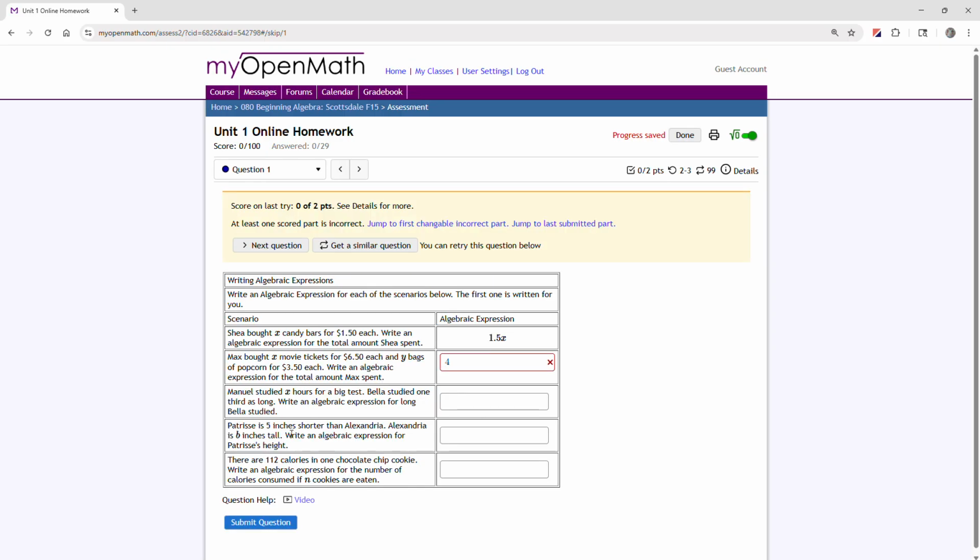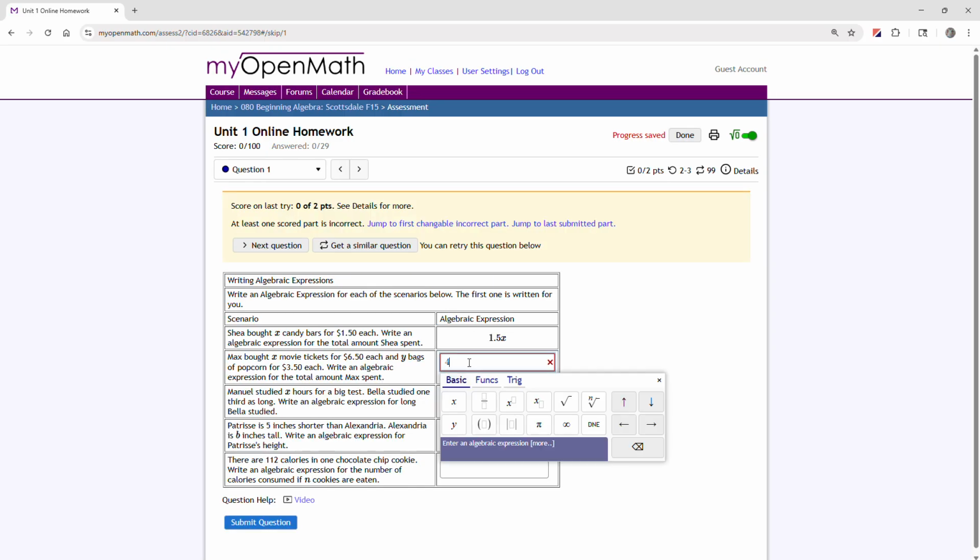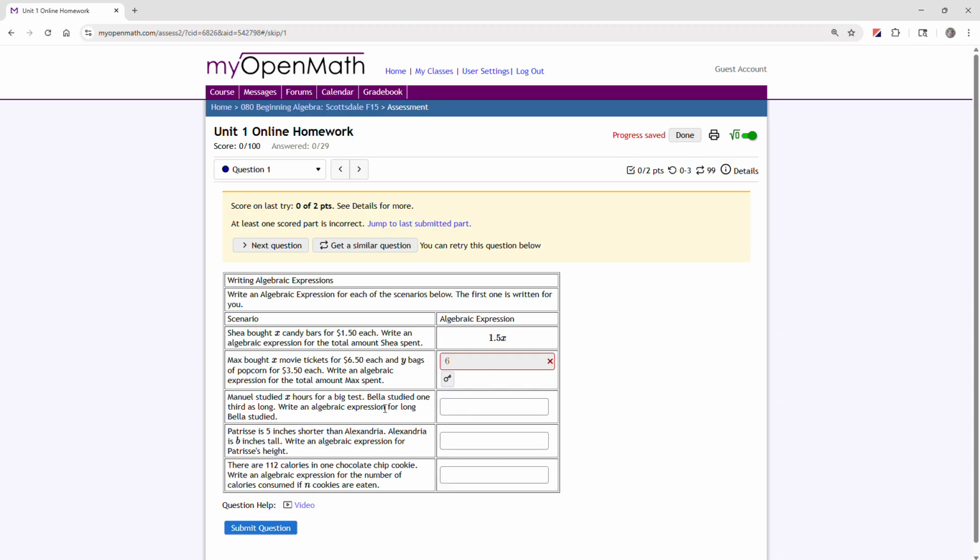And I will submit my answer, and I'm told that that's wrong. We'll try that again, and we'll enter another value. So similar to other homework systems, you get multiple attempts at that question, and after enough failed attempts, you'll get a key, which gives you the correct answer to that portion of the problem. Now I know the correct answer for that before I move on to the rest of the problem, especially if the rest of the problem builds off that first answer.